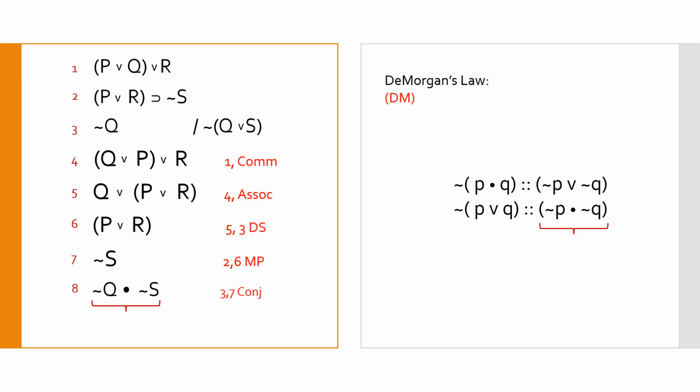And so the final step here is to take that and to convert it into ultimately our conclusion. Notice the claim not Q and not S lends itself rather readily to manipulation by De Morgan's law. So what we find here is that that type of a statement, not Q and not S, can be converted by simply following the rule of De Morgan's law, which means I can distribute out the tilde and then put together Q and S by way of an OR. So notice finally we get exactly our conclusion using De Morgan's law from line 8. We get it is not the case that it is Q or S.